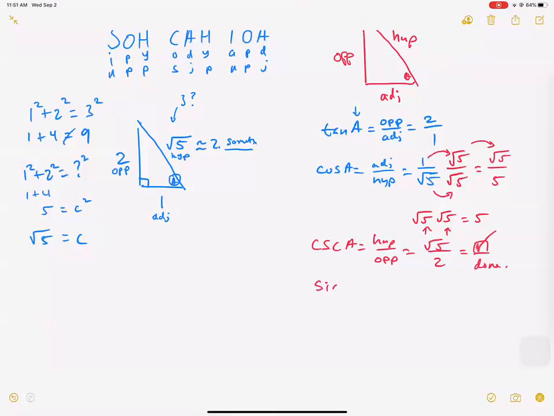Let's do sine also. Sine is the reciprocal. One cool thing is that if you have the reciprocal, just change it over. Oh no, there's a square root on this one on the bottom. Let's go ahead and flip it. This would be 2 square root of 5 over 5. Now, if you don't know the trick about moving square roots, you could show the work: square root of 5 over square root of 5. And guess what happens at the bottom? It's no longer in a square root, and the square root is moved to the top.